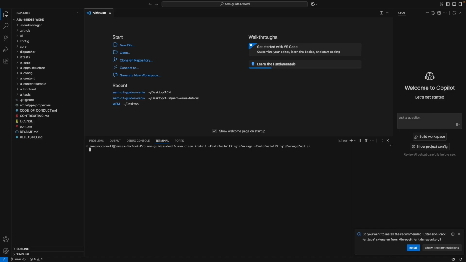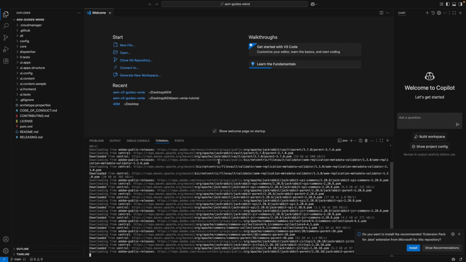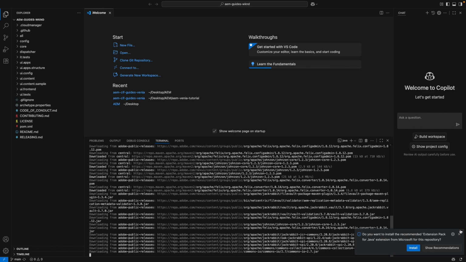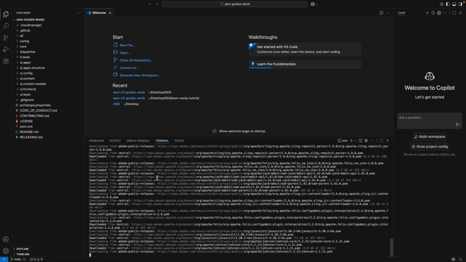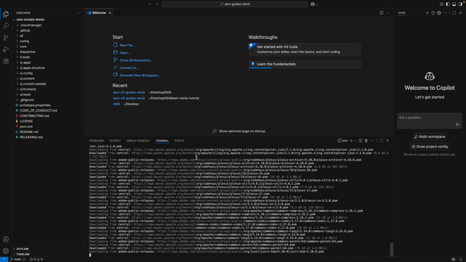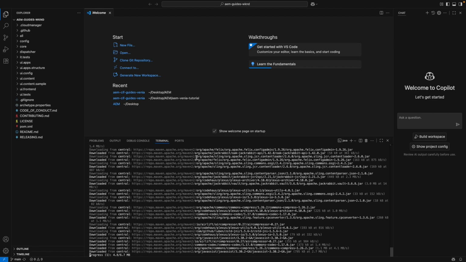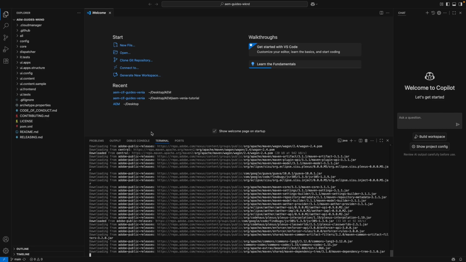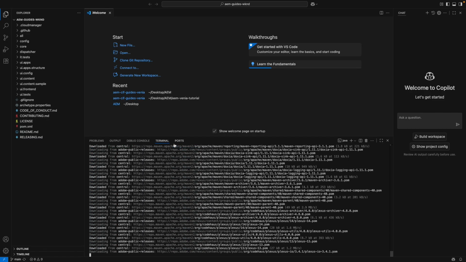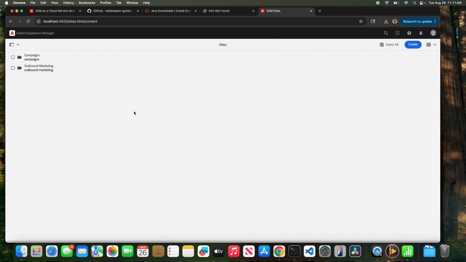Now I'm going to be able to hit enter, and you're going to see that my code is going to start building. I haven't run this code here in a long time, so there may be some test failures within this repository, and I'll show you, if that's the case, how you can get past those test failures. With this being the first time that we're going to be building this code here in this folder, it will take a bit longer than normal. But once it does deploy, it's going to be seen here. We can actually interact with the pages straight on the AEM author server.